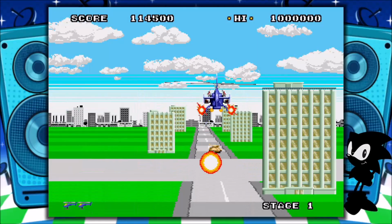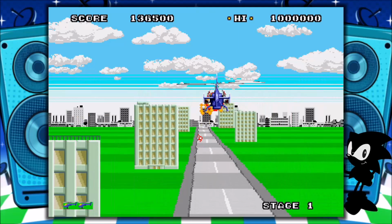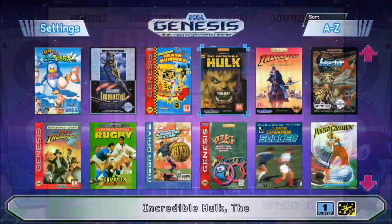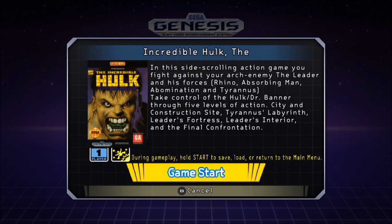As far as the gaming lineup goes with the Genesis UltraDrive, it's got a pretty big selection to choose from. It has some homebrew games in here mixed in with some original games, and I'd say there's something for everyone on here.